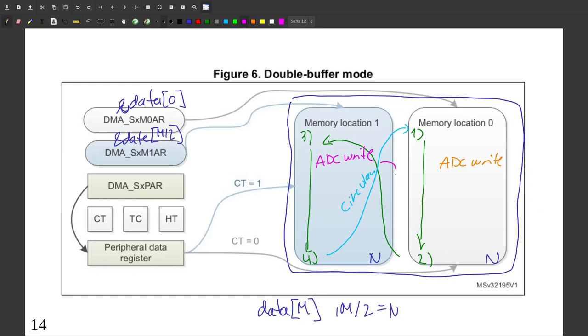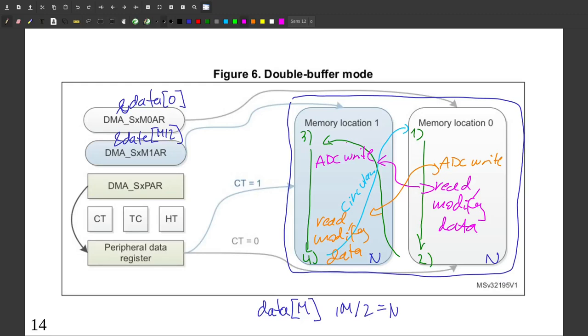And when this is happening, you can read and modify your data. When the ADC is writing over here, or DMA is copying data from ADC over here, you have all this free space over here, so you can work with it. And when the ADC is done over here, you get a signal, oh, I have to move. So when the DMA is grabbing data from ADC and writing it over here, then we can do it over here right now. So over here, we're reading and modifying data like so.